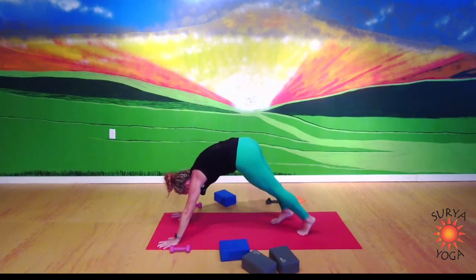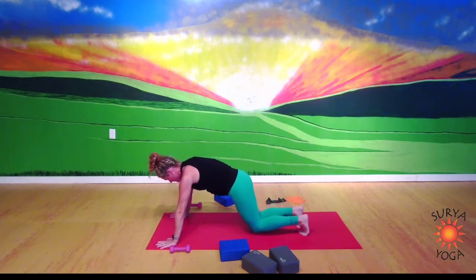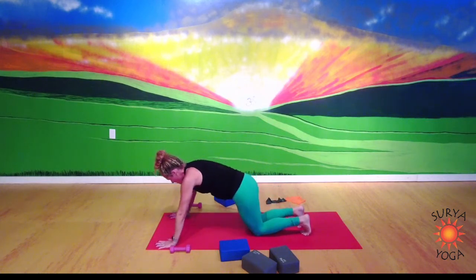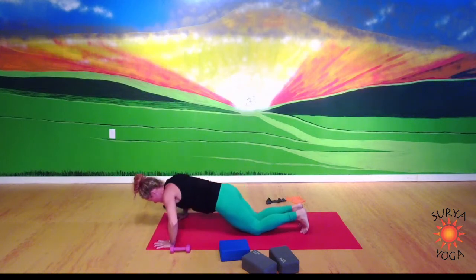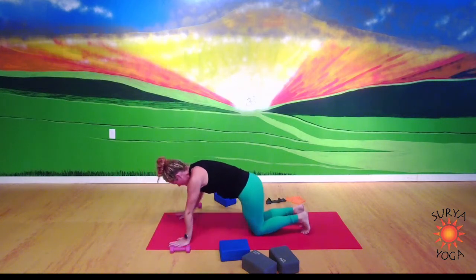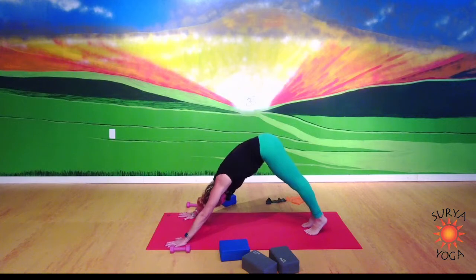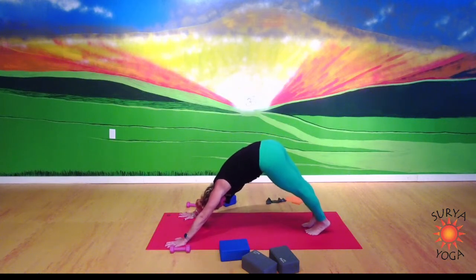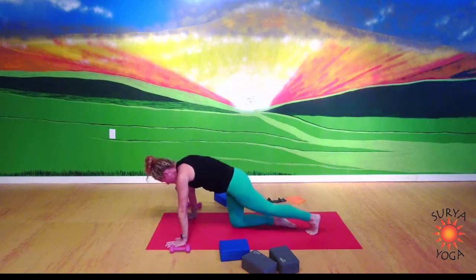Into plank. Lower down chaturanga or do a push-up. Optional up dog. And into down dog. All right, coming down to your knees.